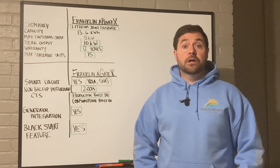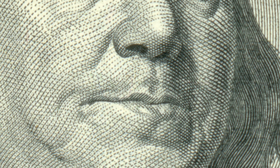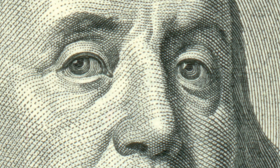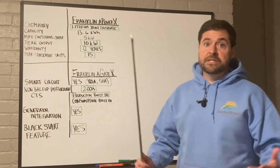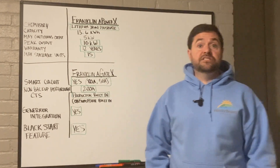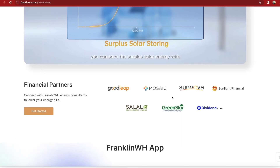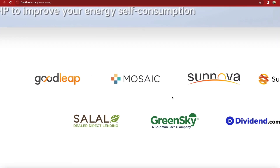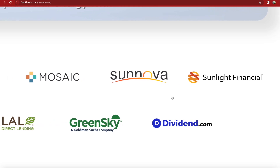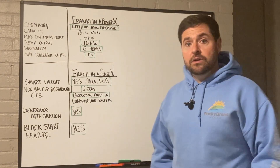The name Franklin Whole Home comes from Benjamin Franklin. He's originally the one who coined the term battery and also the inventor of the lightning rod, so Franklin Whole Home decided to name their company in his honor. Franklin is also on the approved vendor list of many top lending partners for solar and energy storage products, including Goodleap, Mosaic, and Synova — further proving they are a strong player with trusted products and massive financial backing.